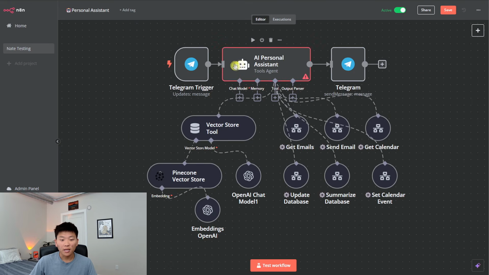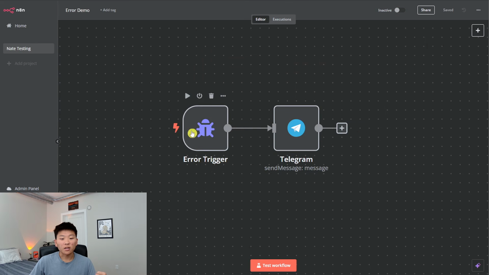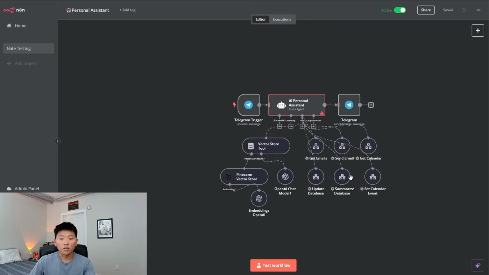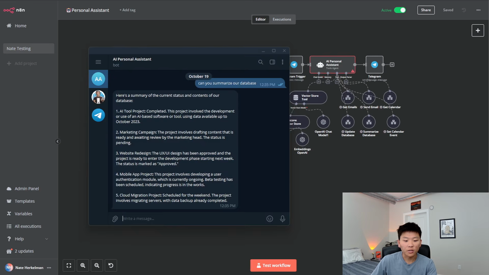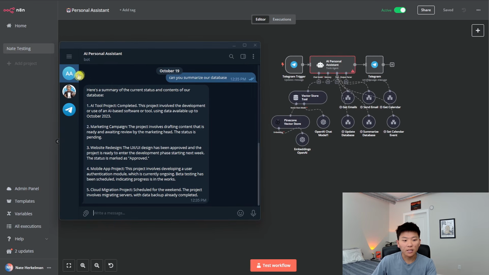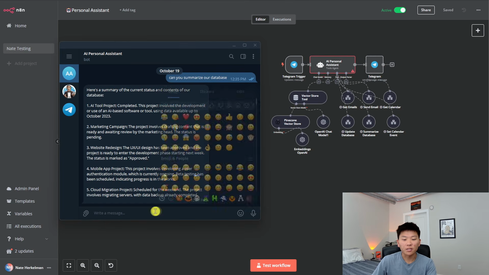So let's just delete the brain of the assistant. So this one should error for sure. As you can see, it already is. And it's going to be calling this, and then it's going to be filling in the information when it errors. So let me just pull up my Telegram real quick. As you can see, it's Telegram. This is my AI personal assistant. So this is how we talk to it, and this is how it talks to us back right here, if you can see this flow.